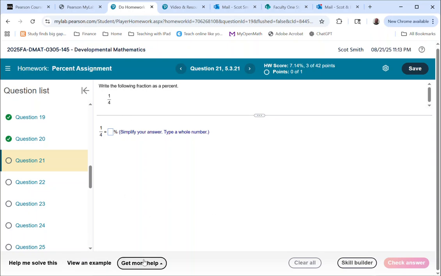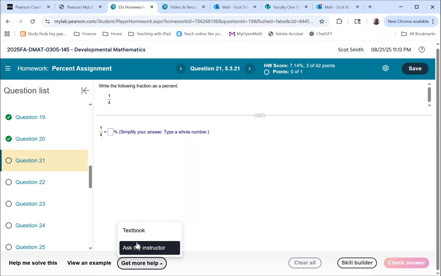The other option is to click here. In this case, the only thing that's available is the textbook, so it'll take you to section 5.3 and you'll see some examples on this problem. You can also click on Ask My Instructor, and what that'll do is it'll send me an email of the problem. You'll have an opportunity to put in your question and you send me that.